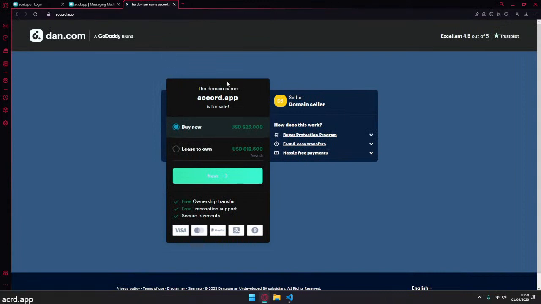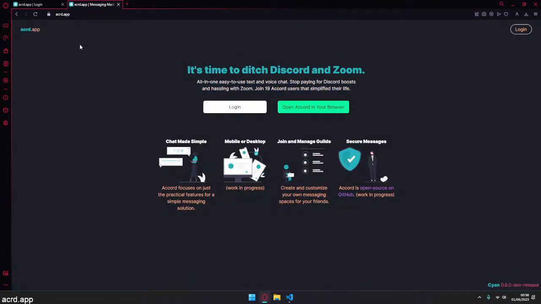Someone bought this domain and is selling it for 25 grand, so that is not me, so do not go to accord.app. It also cost $108 a year, so it just wasn't really worth it, wouldn't get that money back. So it's now acrd.app, because that's like 10 times less to host, pretty much, in money.